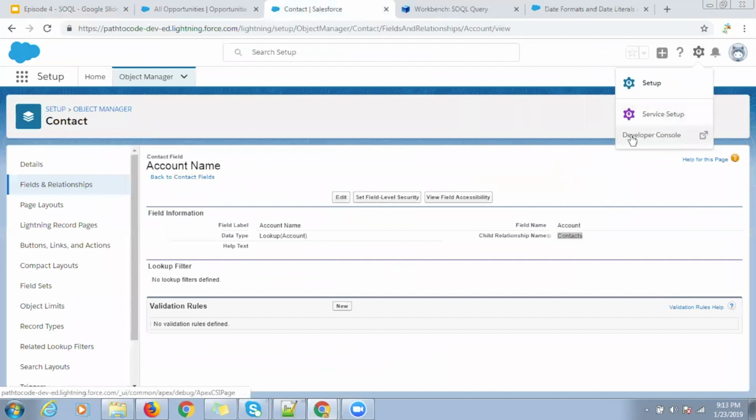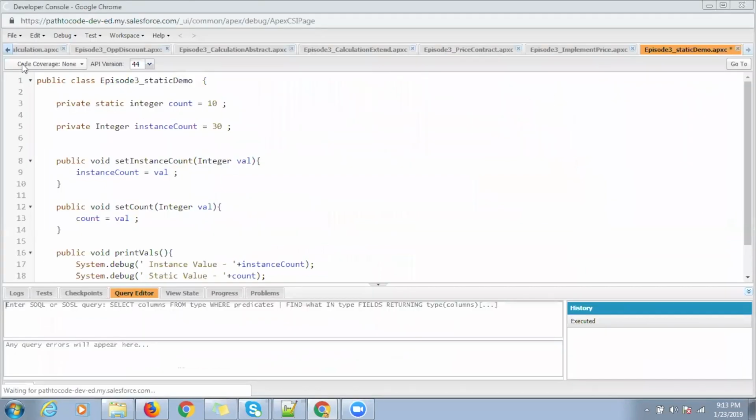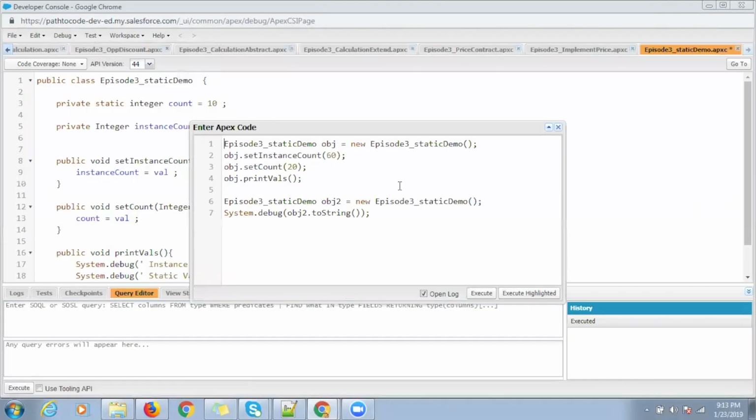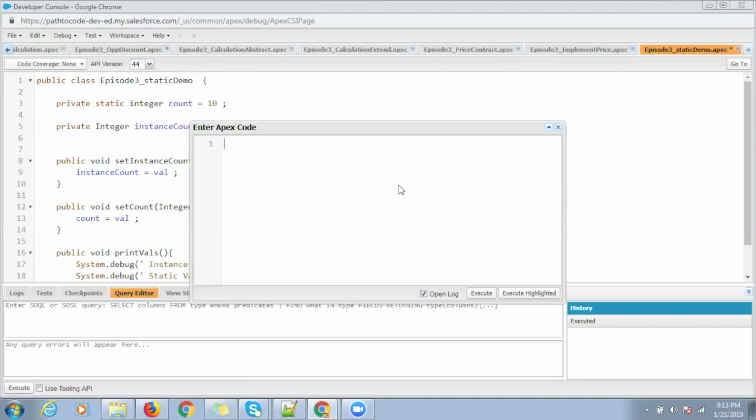So you can execute, just open your developer console. Now click on the execute anonymous window. Then whatever you want to execute, simply type your code here. Suppose I want to get 10 account records and store them into a list. How to do that? You can simply get the data from the query and assign it into the list.